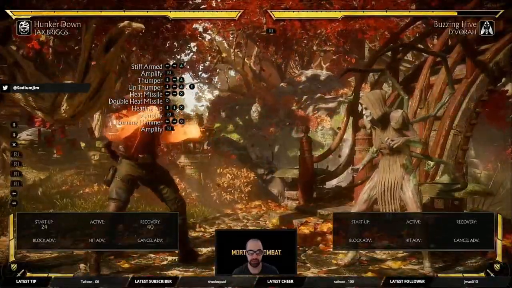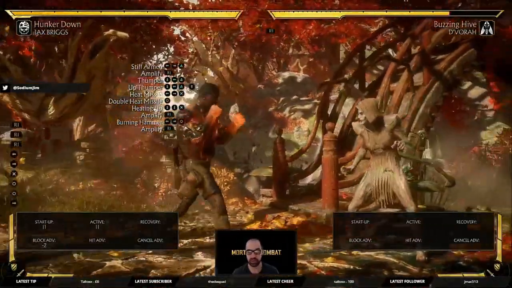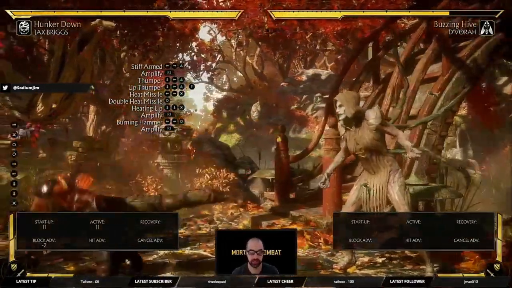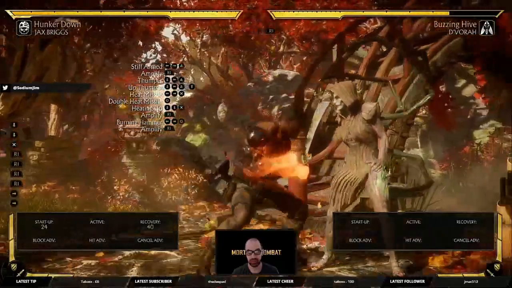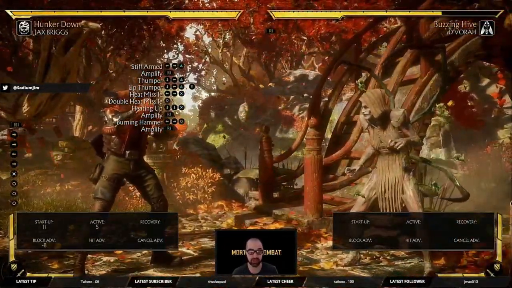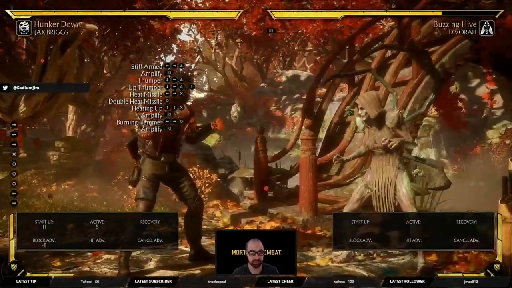Then be careful, because not only is it minus... I mean, projectile frames are variable in this game, so the further away somebody does them, the safer they are. But even if he does it right up to your face, minus 8, and that's from that far away, so you're definitely not going to be able to punish that.